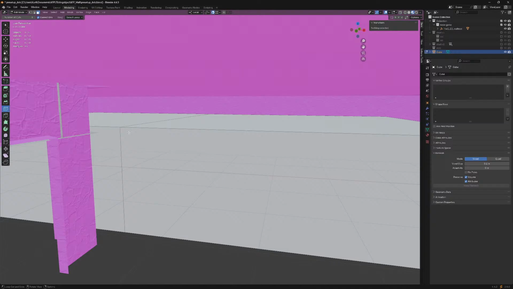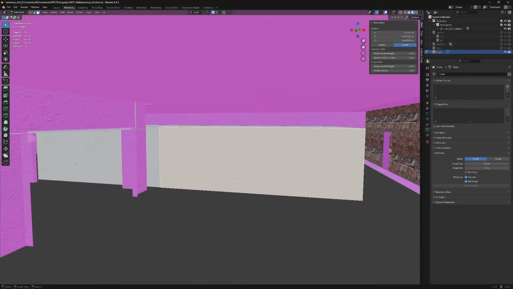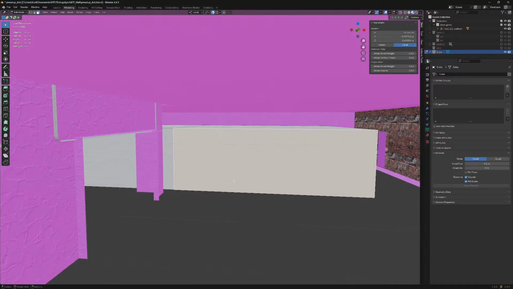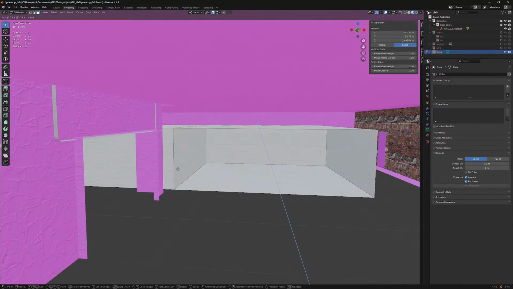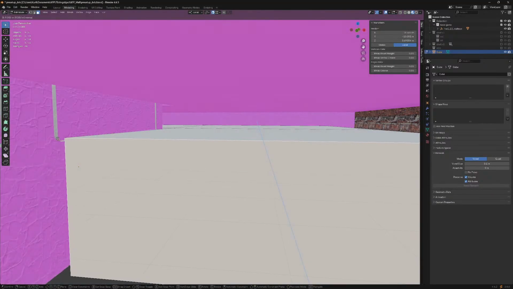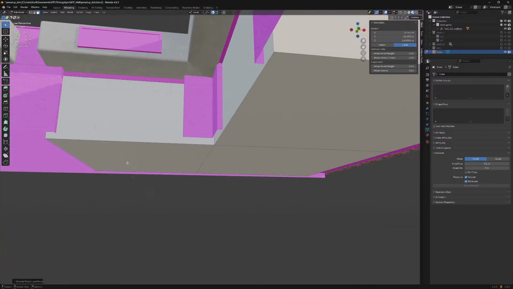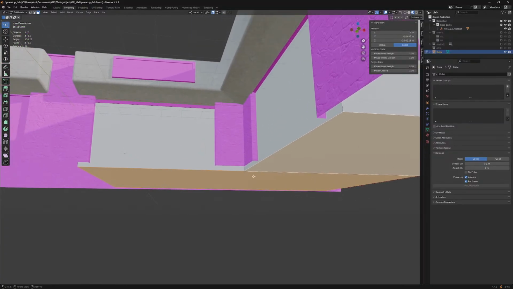I'll select that fascia there, and it lets me. Oh, I've still got bloody cutting tool on. There you go, that's my bad. And I'm going to press E to extrude, and it will bring it out to where I want it. Right. The next thing I need to do is press Shift and select all those and make sure.